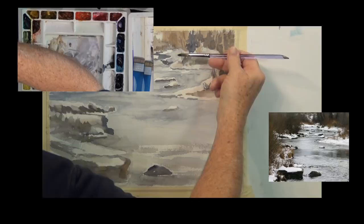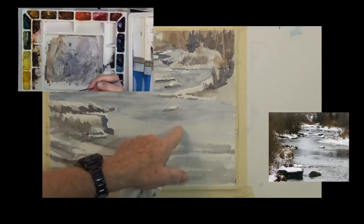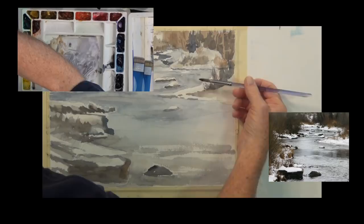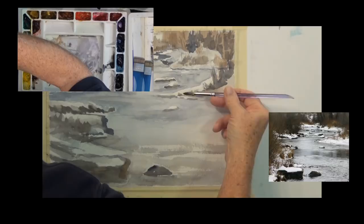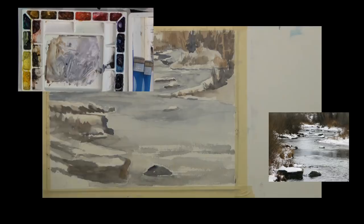Over here, this is all just kind of icy stuff here. I'm not even going to do much with that, I don't think. Got these little reddish, take the water out of this brush and just flick them up like this. Like that. Some of them stick up. All right. There are tufts of grass and stuff here around these rocks in here. Let's put a few of those things in here like this.